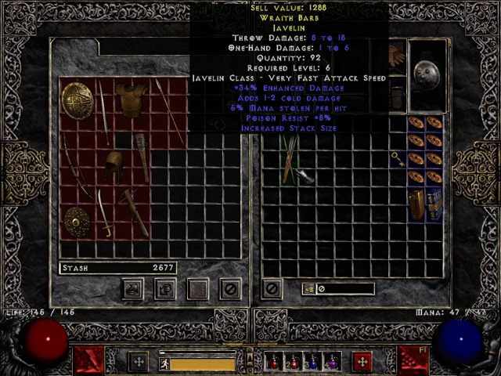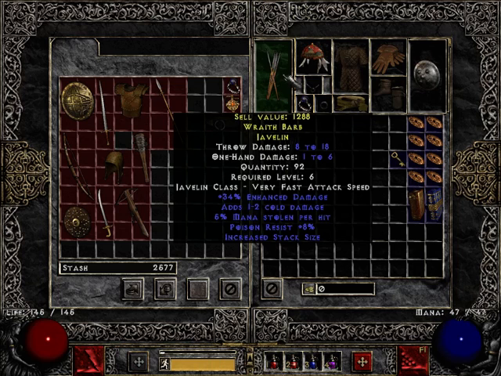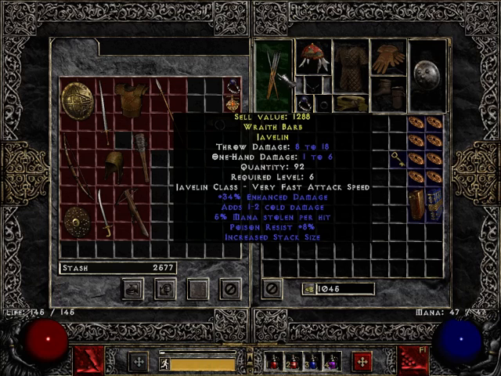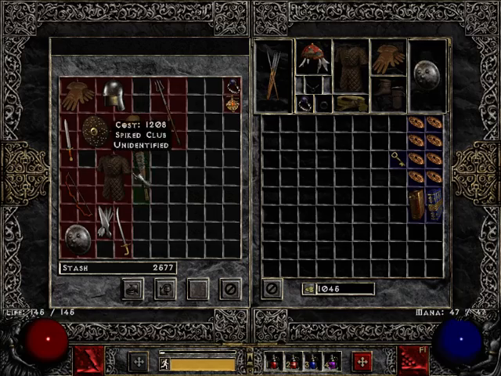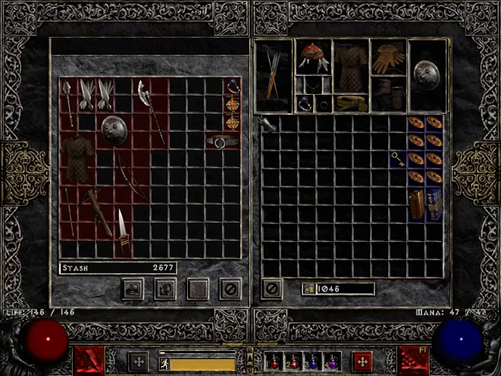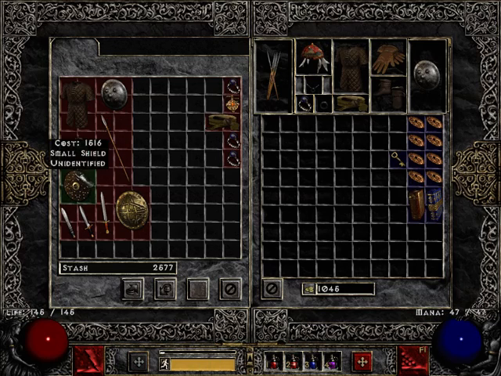increase attack speed, it's already very fast attack. Ooh, mana stolen, increase attack size. Yep. It's actually everything I need now. Cold damage, perfect. I can start looking for something else. Something I might want to convert. A skull cap.